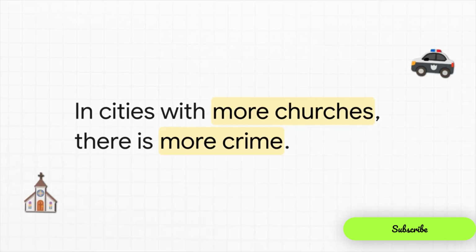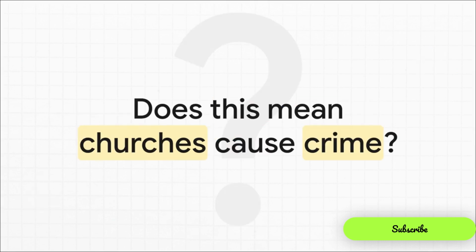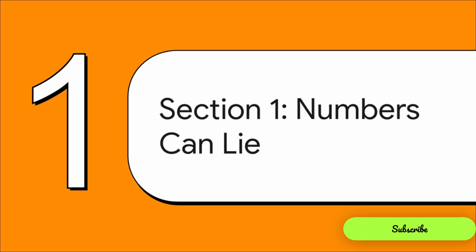All right, let's kick things off with a statement that is, believe it or not, 100% true, but it just feels completely wrong. In cities that have more churches, there is also more crime. Yeah, that sounds totally backward, doesn't it? So what is really going on here? Does this actually mean that churches are somehow causing crime? The answer, of course, is a big no.